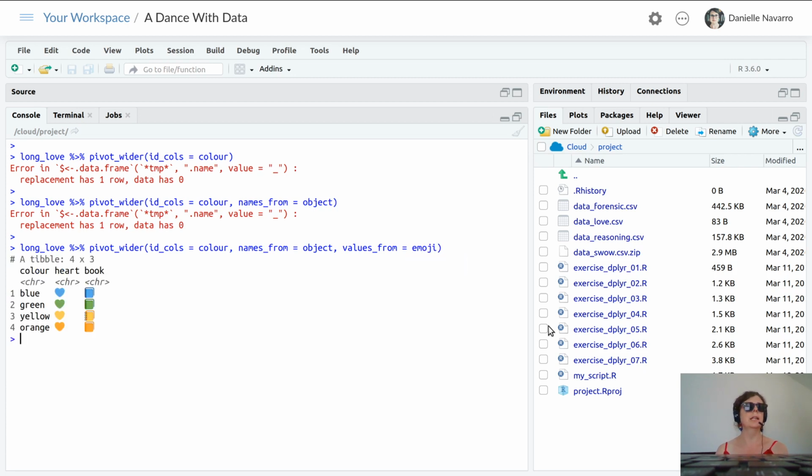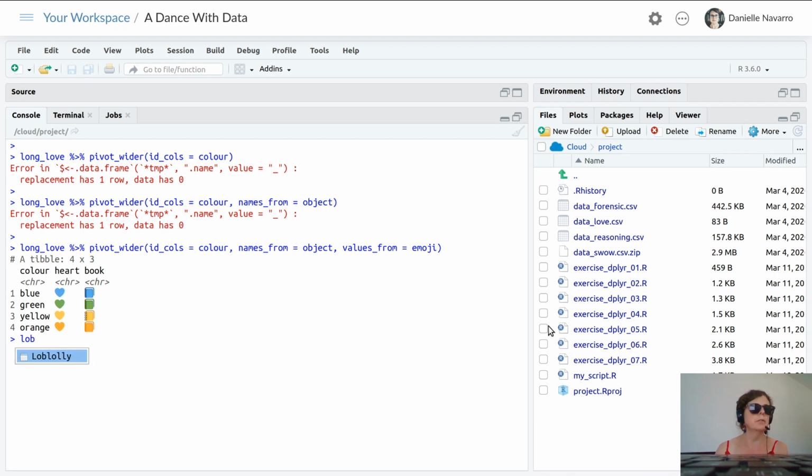Emoji? And voila, we get the original dataset back. So that's how you pivot a dataset from wide to long and how you go from long to wide. I tried to pick this simple example with the pretty colors and pictures so that you can at least visually see how one of them is the other one stacked on top of each other, kind of like I'm showing you with this terrible hand gesture.